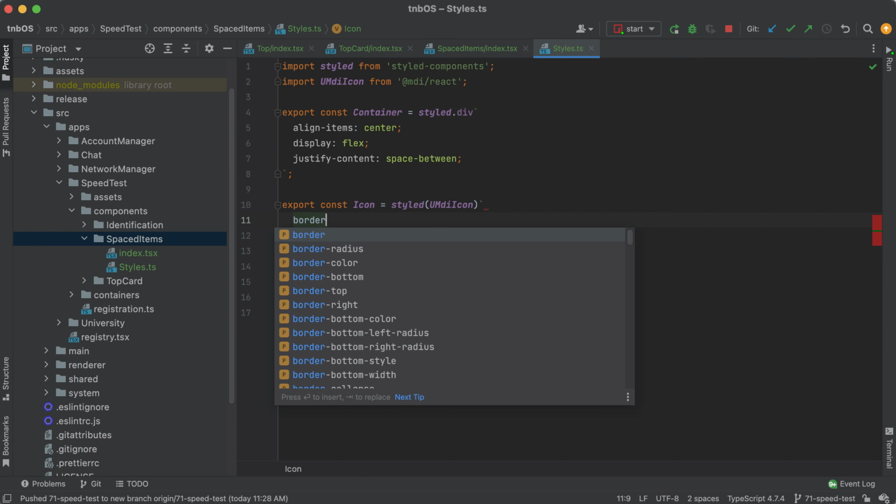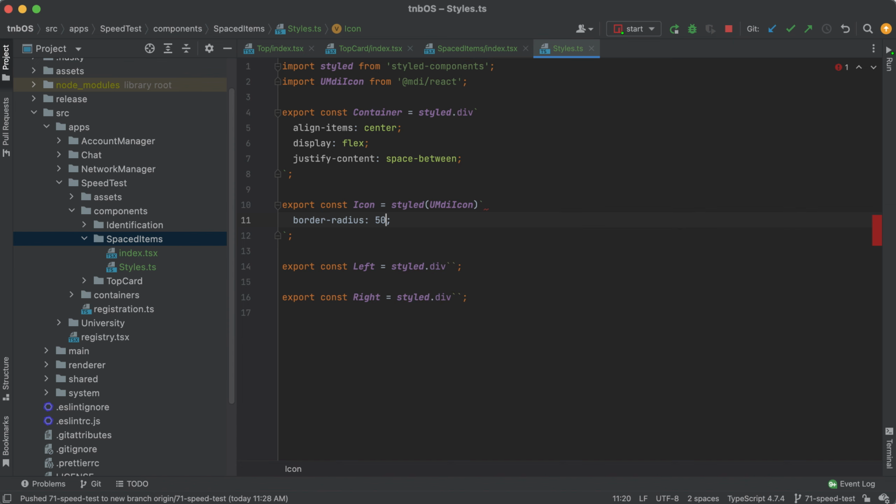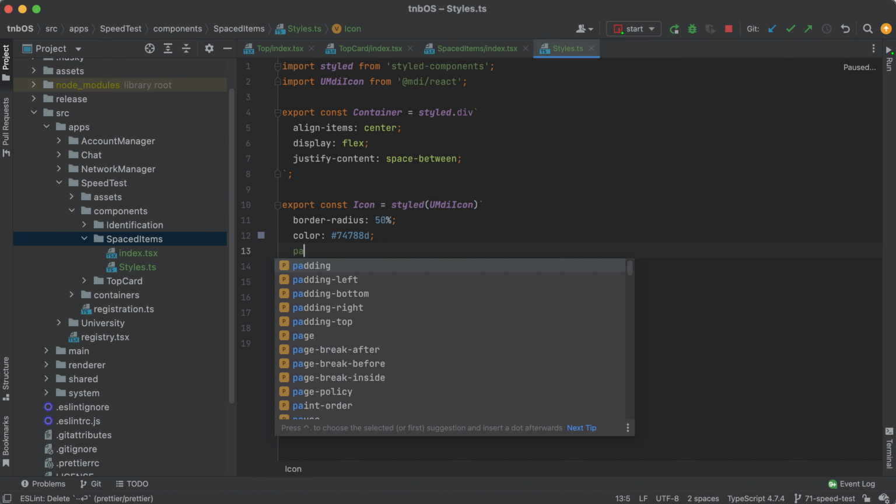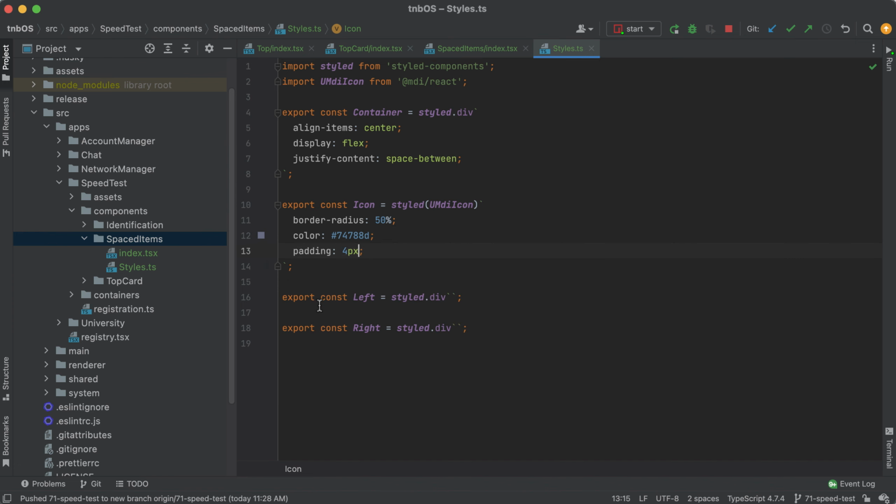Great question. So the first thing I want to do is give it a border radius of 50%, to make sure that this appears circular. And the color of this, I'm going to be using this gray blue color. And I also want to give it a padding of 4 pixels, just so the icon isn't butted right up against the edges.